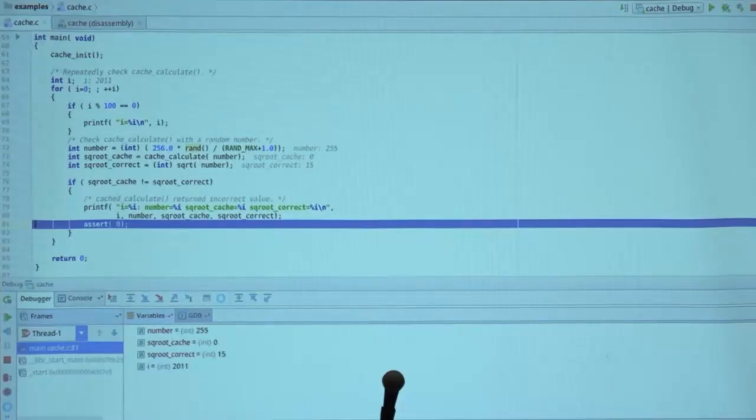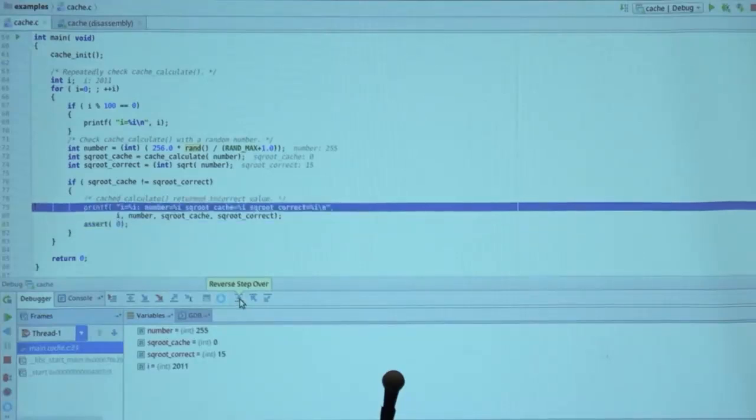But in this debugger view, what we can do is select this button here, this reverse step over, right? So reverse step, just like a traditional debugger lets you step forwards through code, this is going to step backwards. The other difference to bear in mind is this is something that happened some time ago, right? Maybe this failed yesterday or last week or whatever. But now we can step back. So if I click that, we go back one line, and I can see where we've come from.